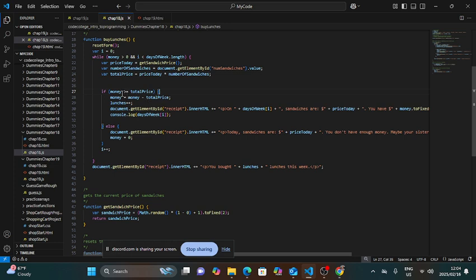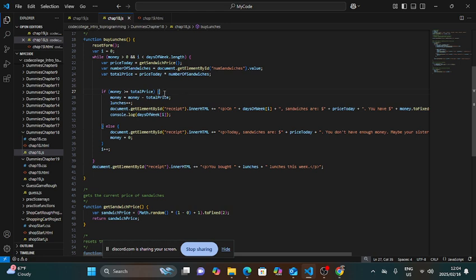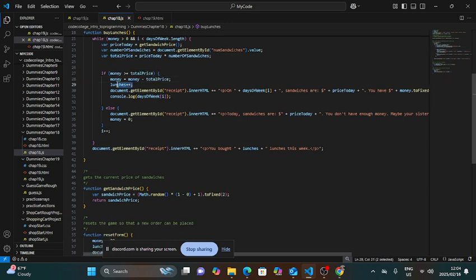What this if statement is saying is: if the money that we have budgeted is greater than or equal to the total price, then all of this will be executed. So there will be a calculation where money is subtracted by the total price, and the lunches is incremented through each day of the week.